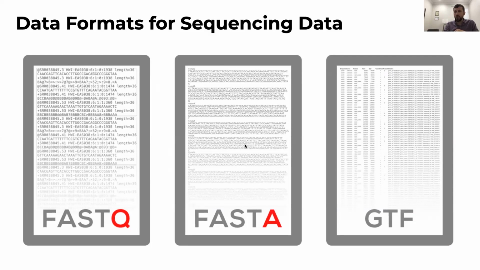FASTA files are files that contain references or full assemblies. So when we talk about a full genome, we're typically going to find that genome as a sequence in a FASTA file. And then also importantly for the references, we will have what's called the genome transfer format, so a GTF file or GFF file. These files contain information about genomic elements. So where do they start, where do they end, and what do we know about them? So this is annotation for the FASTA file.